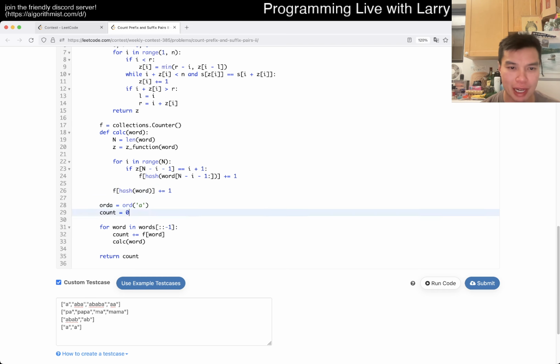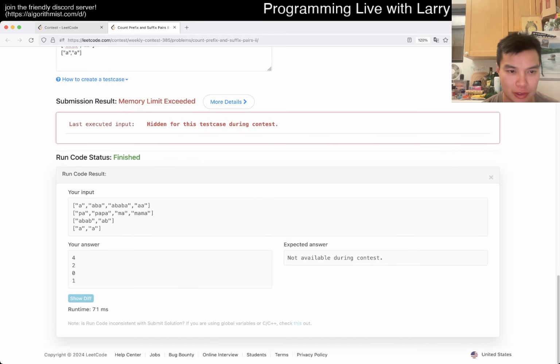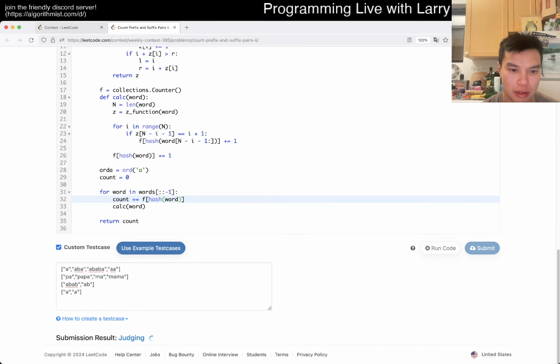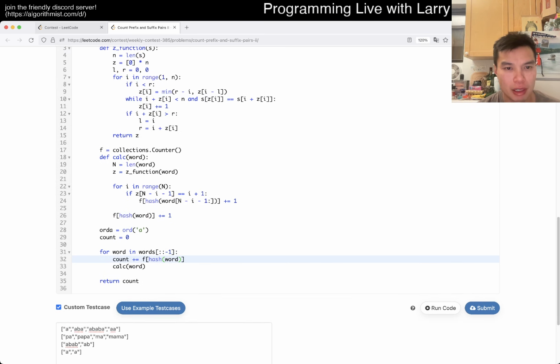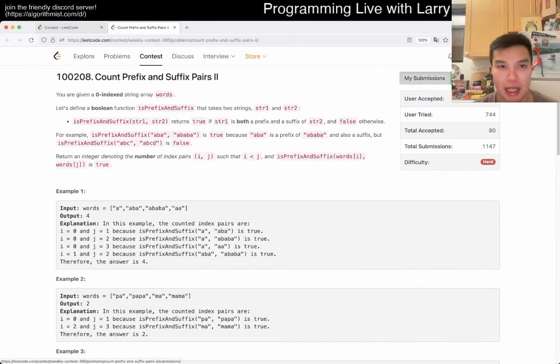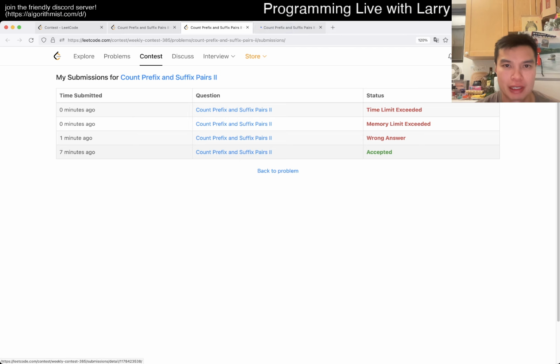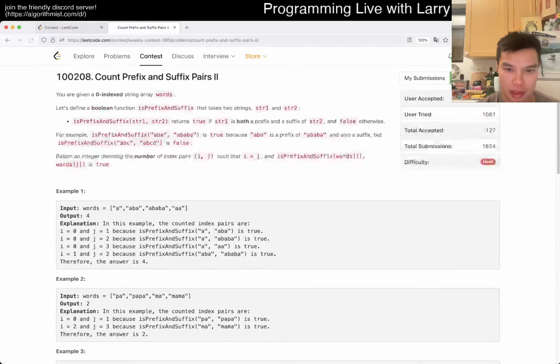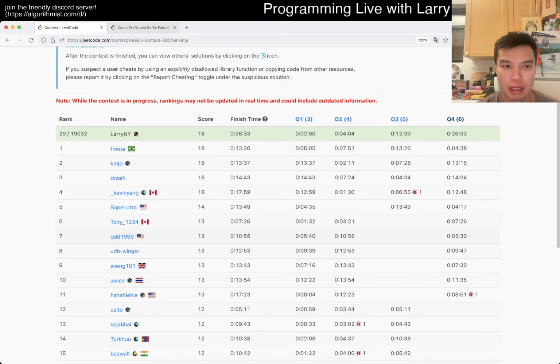Okay, so I'm glad that I did not need to do this, because clearly this would have been a little bit sketch. Maybe it even times out. So okay, I'm not that sad. I thought something like this could work, and I was a little bit worried about it. But I guess they have good test cases for it. So I'm happy with the way that I did it then. I was just curious whether there is some weird funky thing that I could do. But the way that I did it is fine, for once. We'll see where I end up.